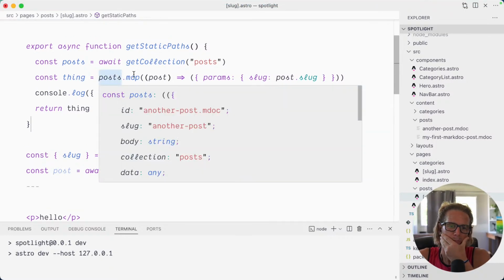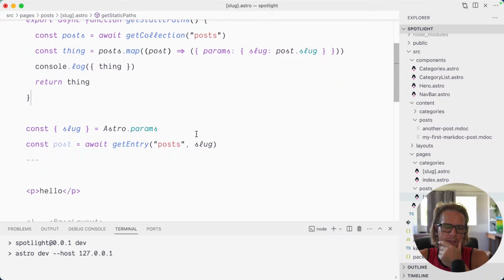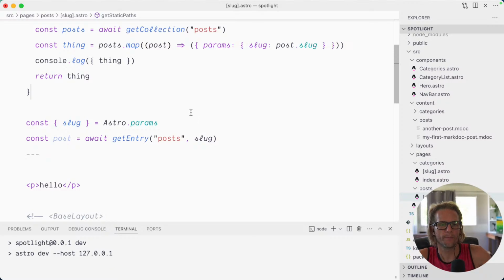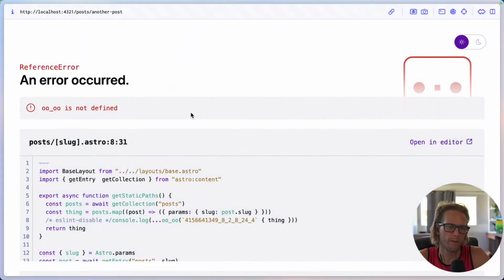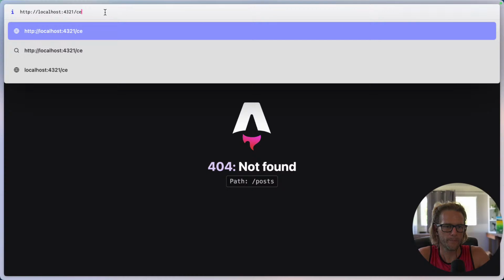Are you kidding me? What am I doing differently? Oh yeah, post doesn't exist because there's no index.